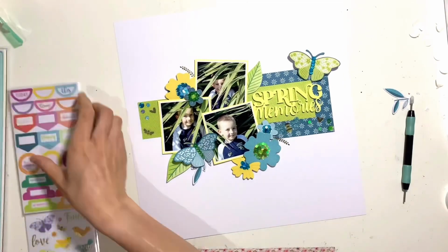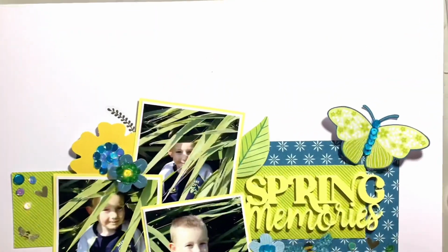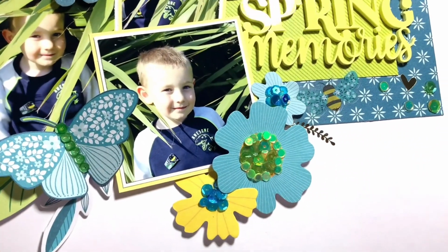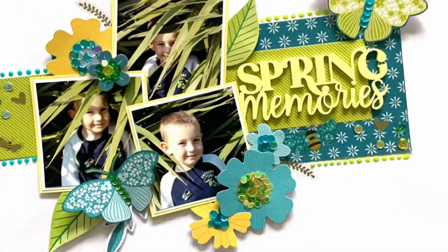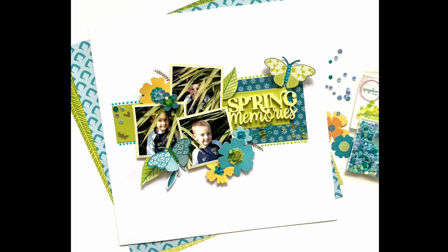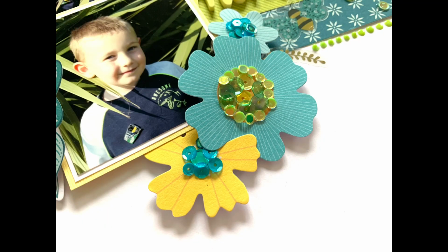I turn the camera off, and then as I'm reaching to get it out of the holder, I see my row of Nouveau drops across the top of my desk and decided to add some Nouveau drops. So in the close-ups in a sec, you will notice I've just added a couple of lines of blue and green Nouveau drops across the top and bottom edges of those pattern papers. And you can just see that there in the close-ups, and that is my final layout.